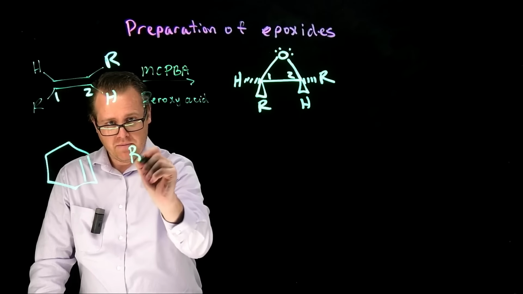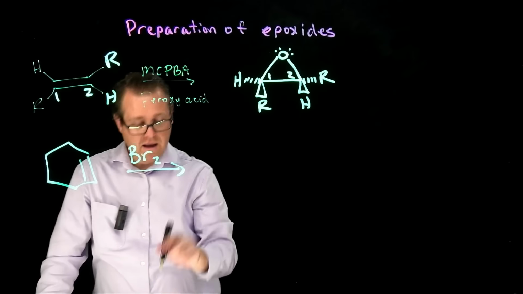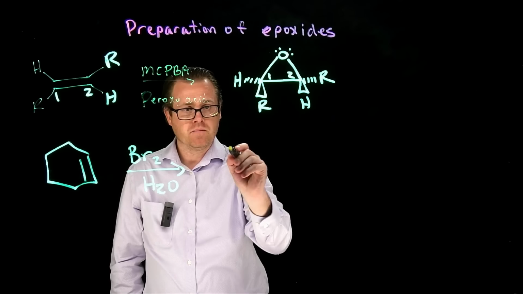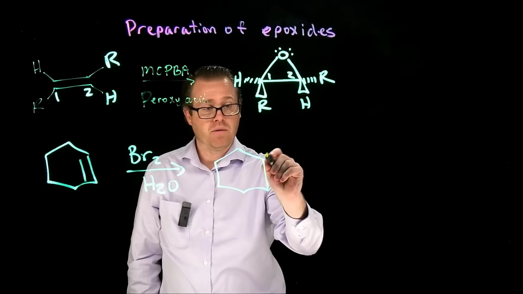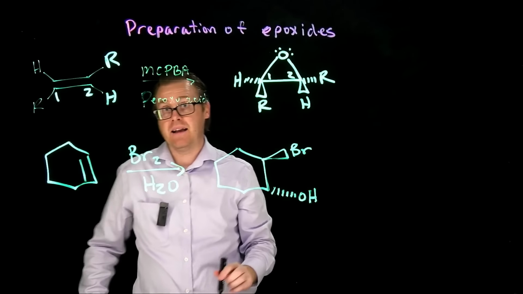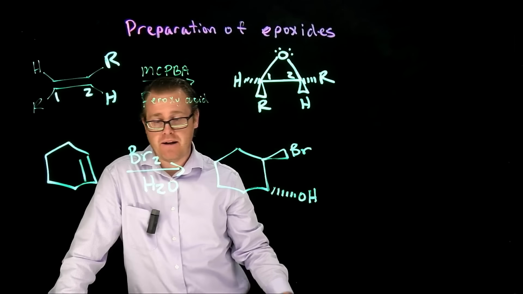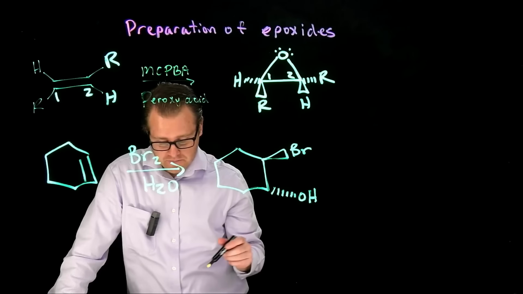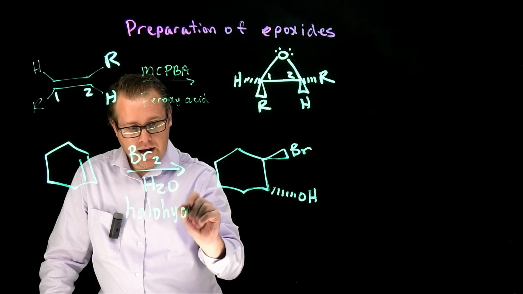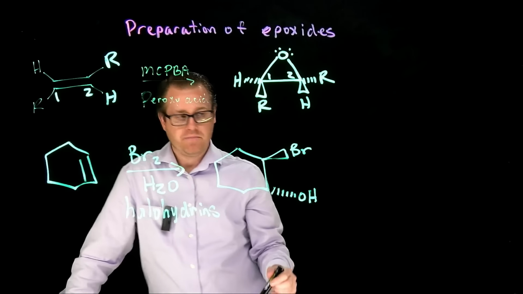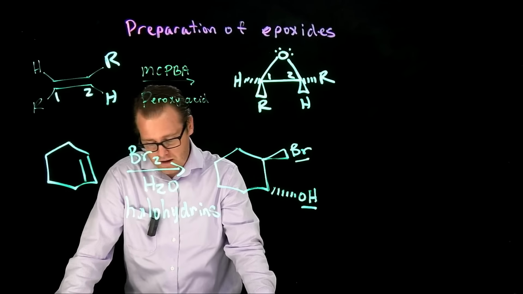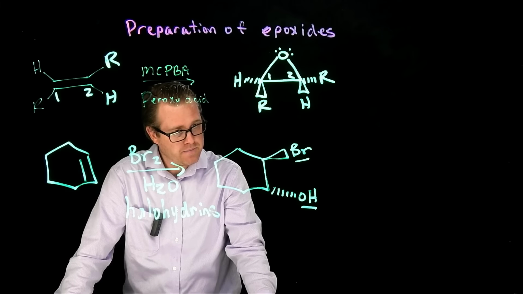Now, we've also seen this type of reaction right here, where we can treat it with elemental bromine and treat it with water, right? And when we do that, we're going to have the bromine add and then the water or the hydroxyl add in an anti fashion. Remember that? Remember what the name of this reaction is called? Let's see. Halohydrins. Because we have our halogen and we're adding our alcohol group there.